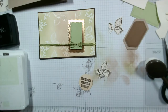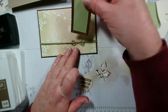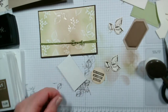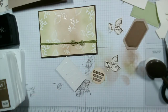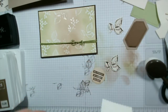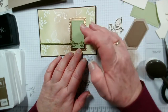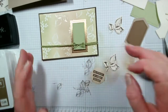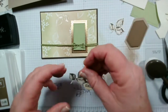But thank you for your thought. And I'm going to keep that at the bottom. So I'm just going to add a little bit of wet glue to this one. And slide it in under there, like so. There we go. So let's put one up there.